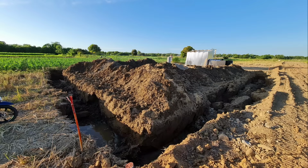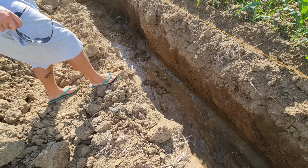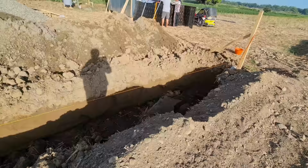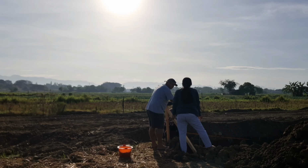On this, you'll actually see the trench and how soft the ground is here. I really had to make sure that I engineered my footers on our fence to act appropriately to the soil conditions and the amount of water that we found so shallow. At 110 centimeters, or 1.1 meters, we found water. As we were excavating the trenches, they were literally collapsing. So the design and engineering of the footers really matters a lot, especially with the surrounding area being flooded for rice fields.